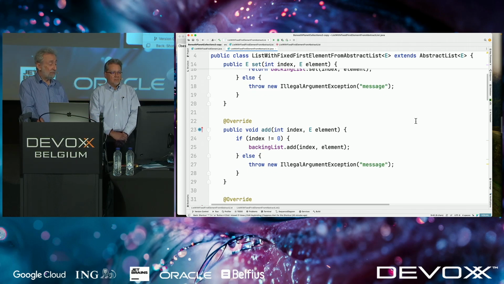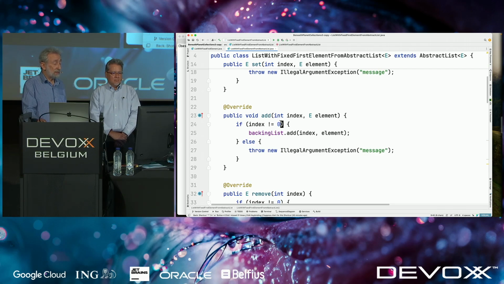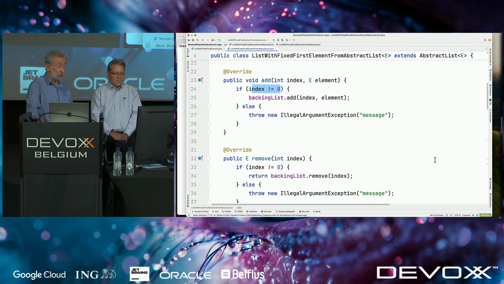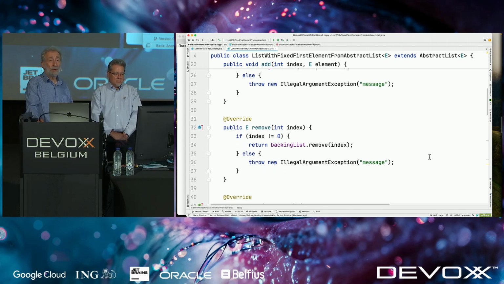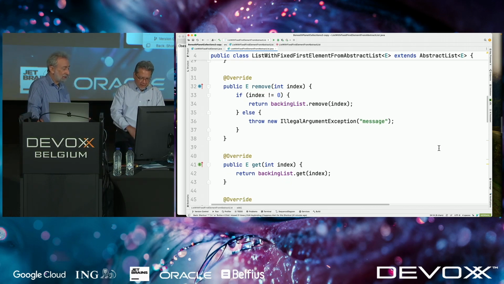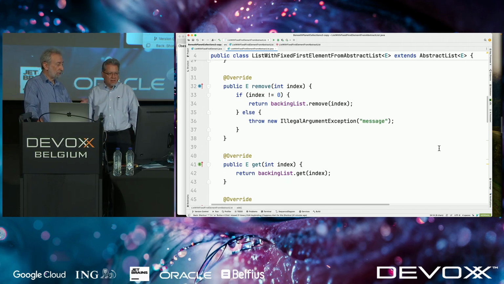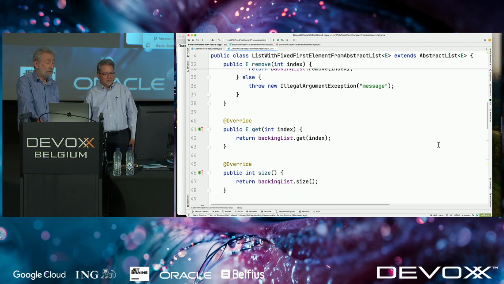If somebody tries to add an element at a particular index, we make the same judgment. We just check to see, is the index 0, and if it isn't, then we pass that through to the backing list. Otherwise, again, we throw an illegal argument exception. So these are really simple. I mean, this is amazingly straightforward compared to what we were thinking about before. It's kind of magical, I think. Yeah, and that's it, right? There's get. Oh, and what's the last one? Size. So remove obviously won't allow it from the first element. Get just passes it through to the abstract list, and size simply delegates to the backing list again.